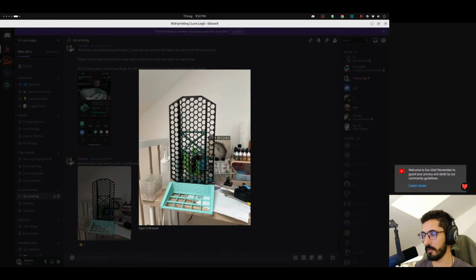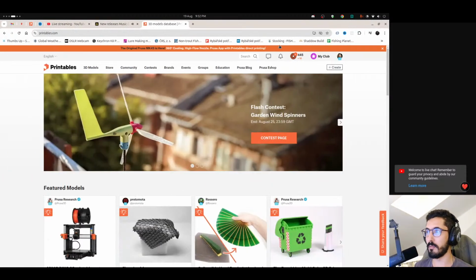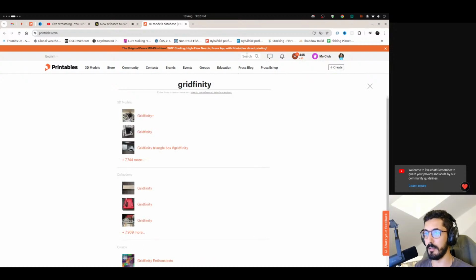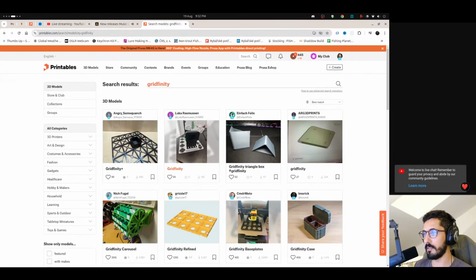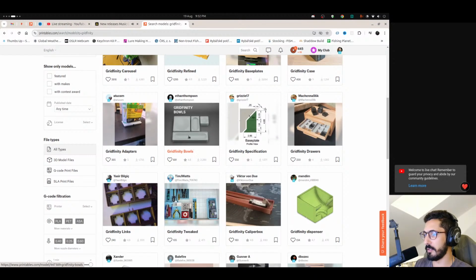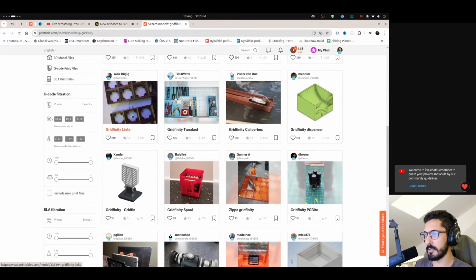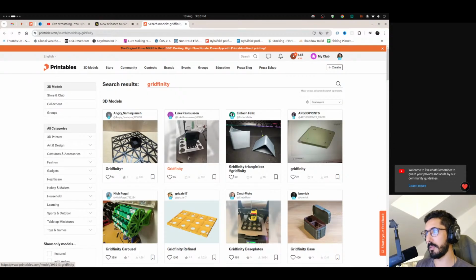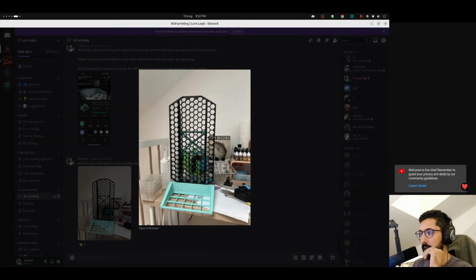So yeah, the base of the stand has these cutouts for what is called Gridfinity, which is a standard for organizing stuff. You can find it everywhere. What I'm thinking of doing, because I want to hang these small paint bottles, is to hang them on the wall itself, on the stand.